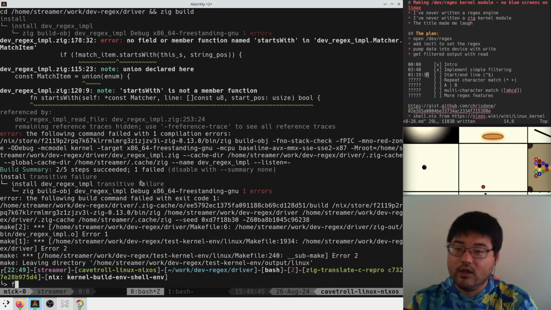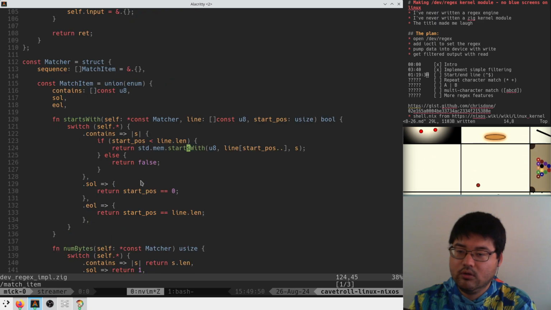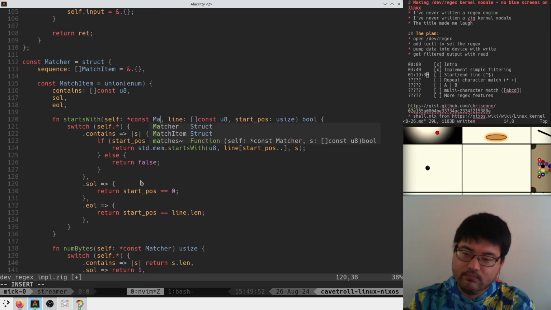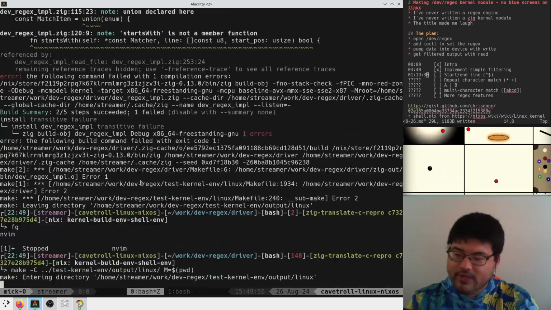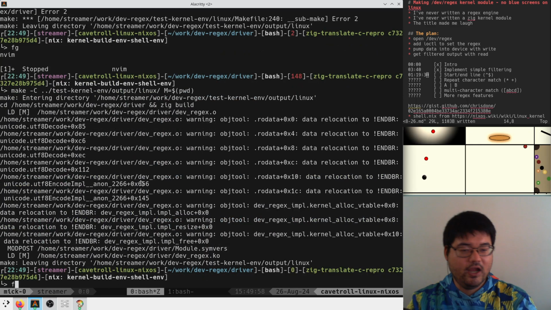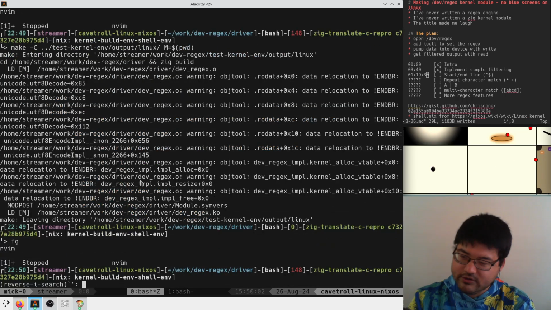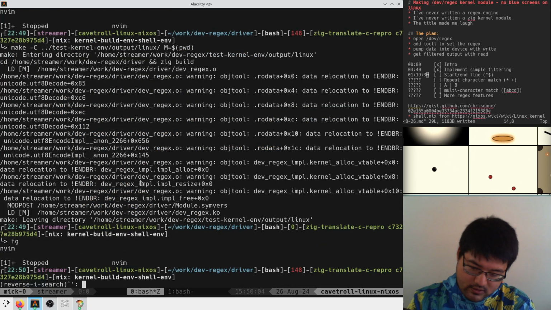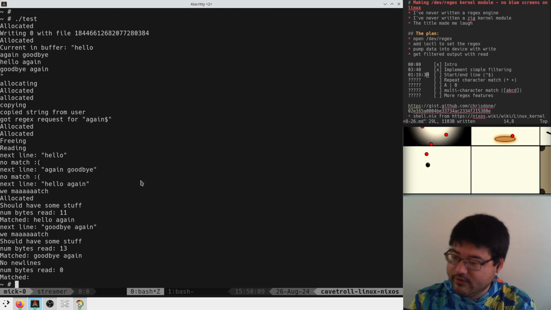Starts with in match item. Really? Yes, there is. Oh, match item. That's one thing. That one gets me all the time, where I forget to change the first argument, and the compiler error is kind of confusing to me. Like it's one of those ones where it's like, I should fix it.